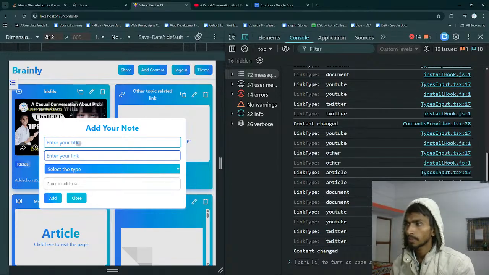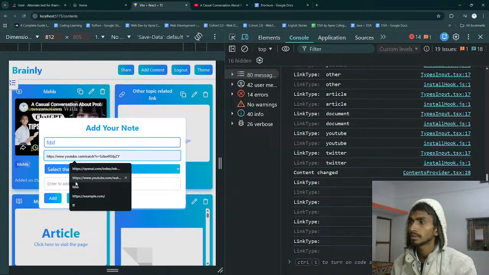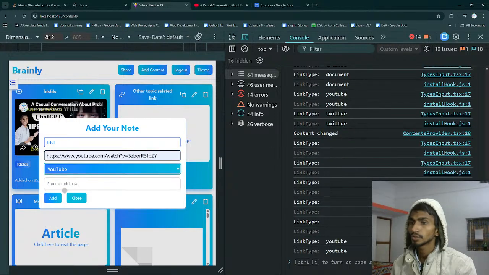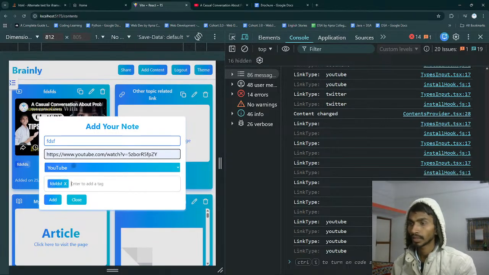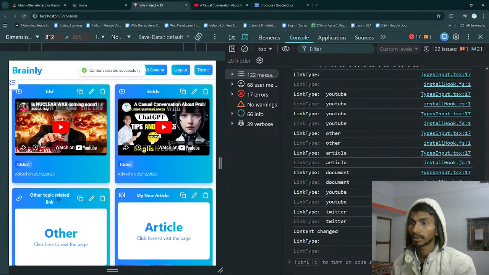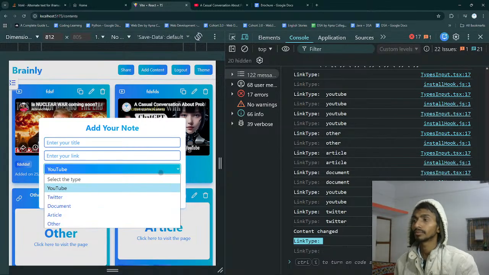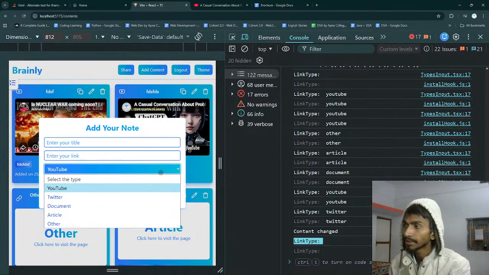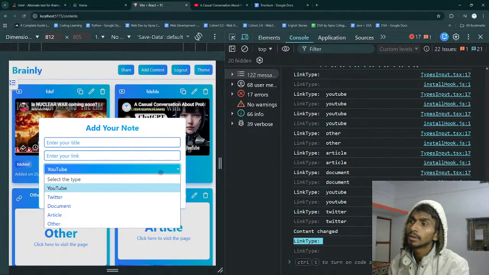this is the model. Okay, add something. Link type is nothing. Add this YouTube. Link type becomes YouTube, and then add this as well. Link type is YouTube. Add it. And right now there is no link type. Link type is null. If I click on it again, why am I getting this YouTube? Link type is null. YouTube is still there. And this is what? This is the add form.